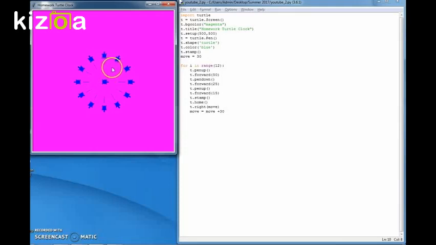After that, our move variable started with 30, and once the cycle is over, it's going to add another 30, taking it to 60. So from the beginning point to the current point, it's going to be 60. The next loop is going to be 90, the next 120, and it goes on until it hits 360, and then the turtle will be done drawing. Basically, that's the simplest way to create a clock interface, or the visual part of the clock.